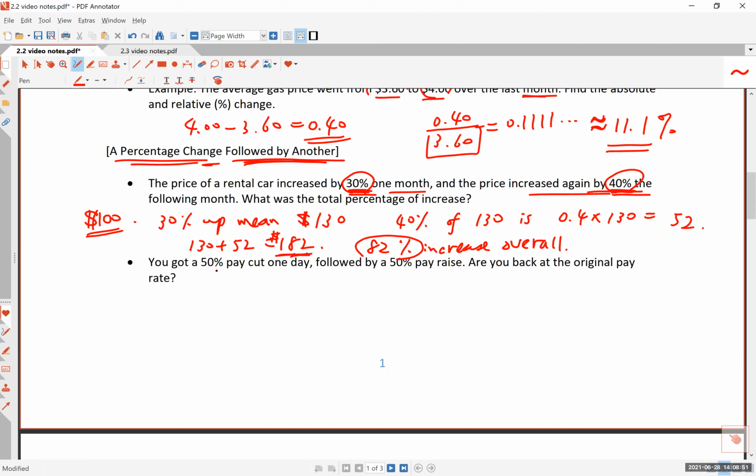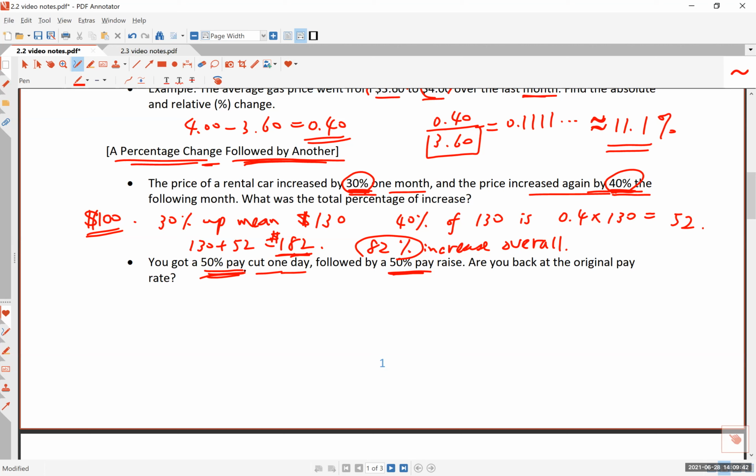What happens if you get a 50% pay cut one day? So you go into your work, your boss says, look, sorry, but I almost had to lay you off, but I have been able to save your job, so you should be thankful to me. But the bad news is I'm going to have to cut your pay to half. And you say, well, thanks a lot for keeping my job. Well, you may be appreciative because you still get paid at least half of what you used to get. But then the following day, your boss says, look, I can raise your pay by 50%. So you're happy because you think minus 50 plus 50, that's 0, and you get your previous pay back, right? Not so fast.